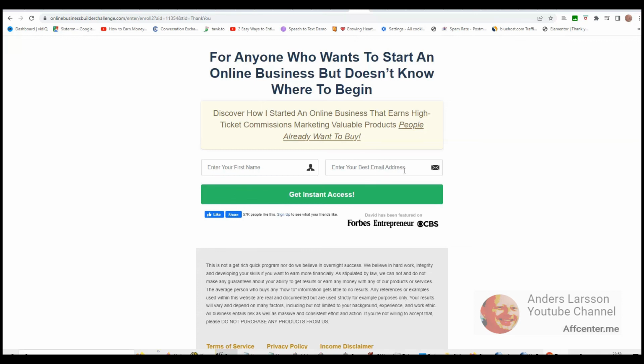So enter your first name and your email and click the green button, and you will receive instructions on how to set up your business. It requires a small investment to qualify. It's about the same as you pay for a cup of Starbucks, but when you qualify and go through the training that you will receive, you also have access to a personal coach, and they can help you out with any questions that you have. But remember that I am also here, so if you are interested in modeling what I do, then don't hesitate to connect with me. Helping people out gives me inspiration.